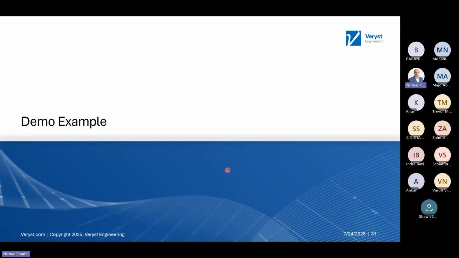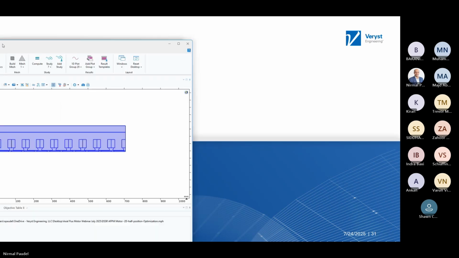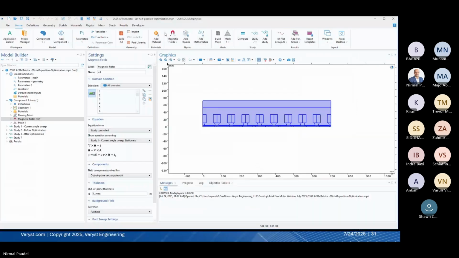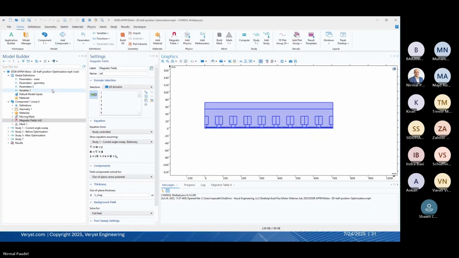All right, so I think it would be good to also look at the software here and see how it's been done. So basically this is the COMSOL window. We have a model builder on the left, settings window, graphics here, and a bunch of buttons on the top as in the ribbon. So you can always work from definition, geometry, material, from left to right in the ribbon, or from top to bottom on the model builder.